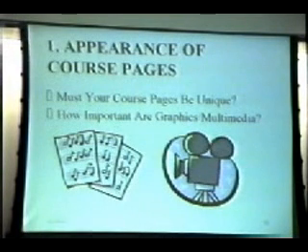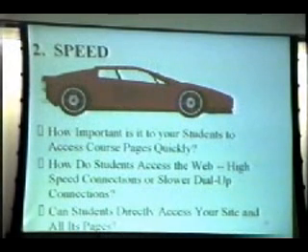Issue number 2 is speed. How important is it for your students to be able to access your course pages quickly? This is an important issue for many students. My students found it to be very important, especially if they're generally not using high-speed internet connections, but they're accessing the internet through slower dial-up connections. Some students will lose patience completely if a page is too slow to download, and many will simply give up and fail to access the course website. Obviously, it's important to ensure that this doesn't happen with your site.